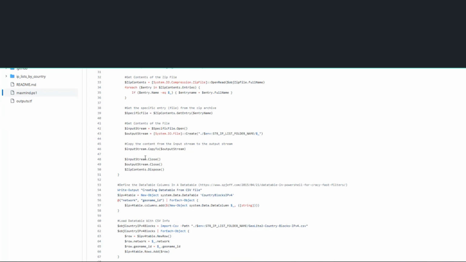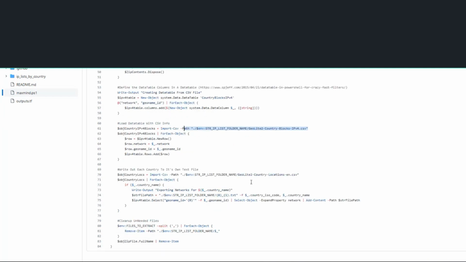So what I'm doing is I'm taking all the data out of those CSVs, and you can see the CSV work going on right here. And I'm like, hey, I want you to grab this country out of the first file that has all the countries in it, give me the ID number, now go over to the CSVs for the IPs, and I want you to give me every IP based on that country ID. And what we've done when I did this was I extracted every country out of there.